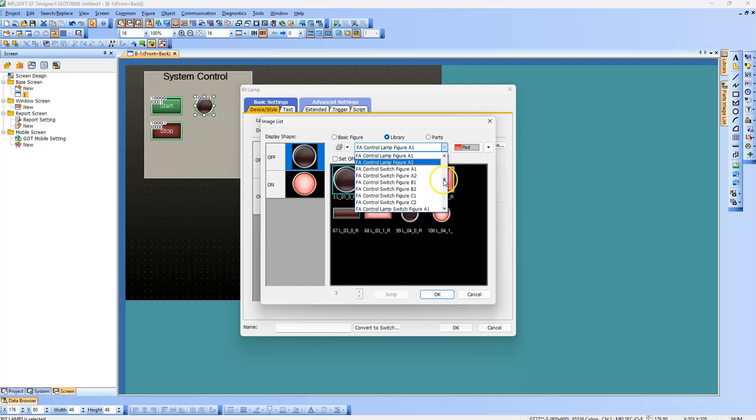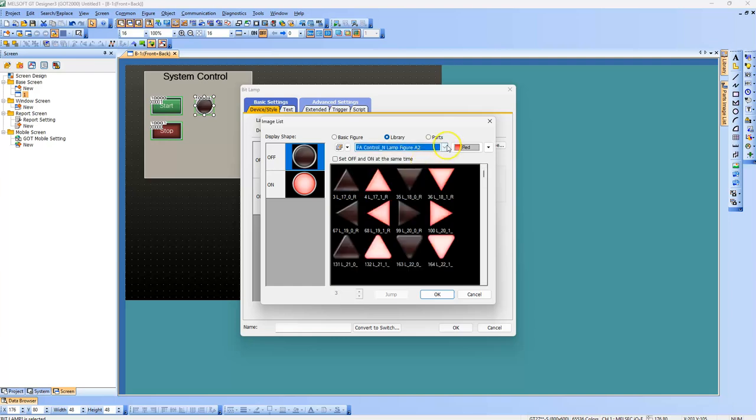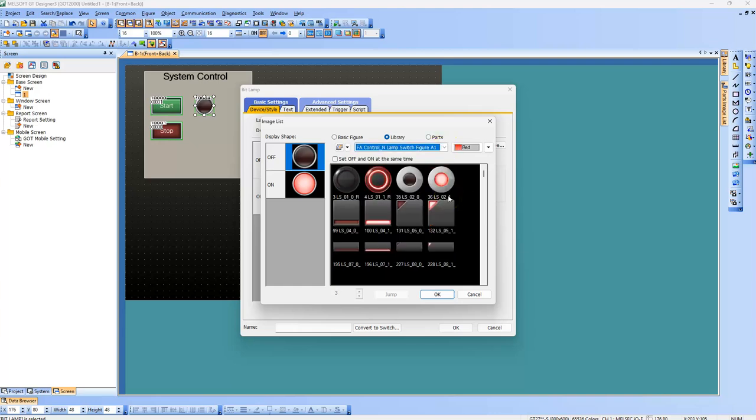Okay, we'll change it here for this one. So the one that's currently selected is the FA, which is factory automation, control lamp figure. Okay, so we're going to go down here to the FAN control lamp figures. Just slightly different designs. I really prefer that one with the bevel on it, but no, we don't want the arrows. Okay, we'll try this one here. No, we'll come back. We'll use that one later on. Okay, so we'll go back to where we were. The original looked better, didn't it? No, sorry, control lamp figures here.